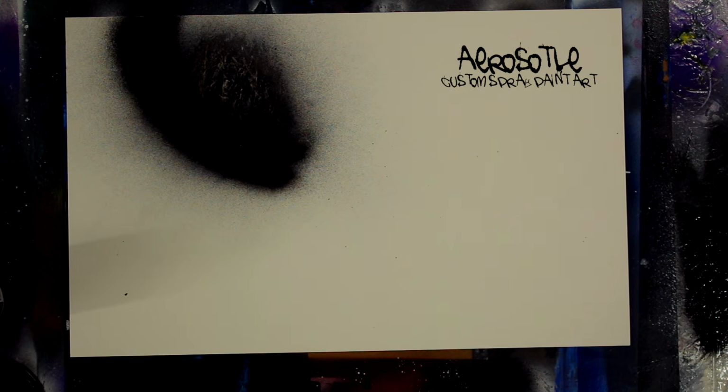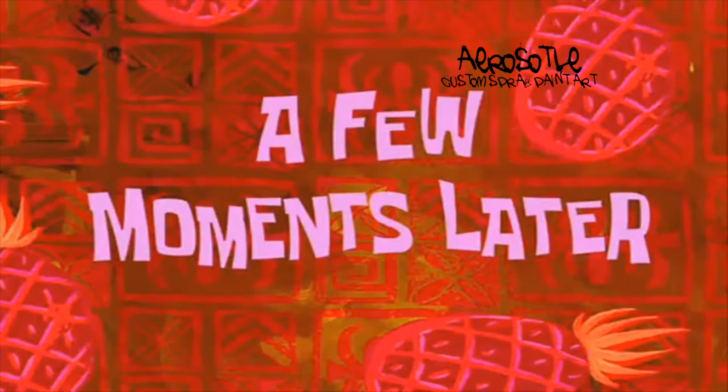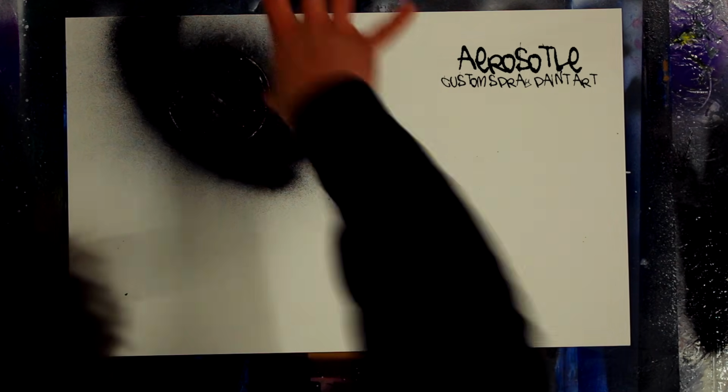If you spray less, you're gonna let it dry for a shorter period of time. So I'm gonna give this 30 seconds or so. I'm gonna go ahead and pop my lid on. A few moments later. All right, lid is on top of our planet. Make sure you get some of the shaded bits in there.